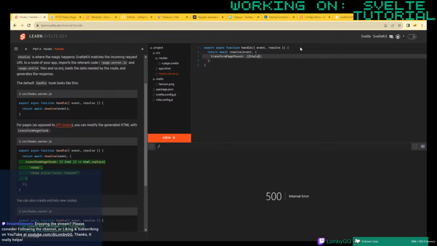All right, let's just type it out and then we'll review what it does. Replace, and we're replacing our body tag. Okay, I can kind of see what this is going to be doing. We can override bits. Body with style color equals hot pink. We'll get there eventually. Hot pink.